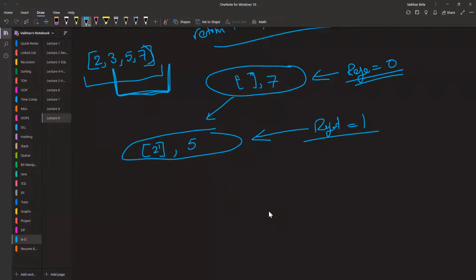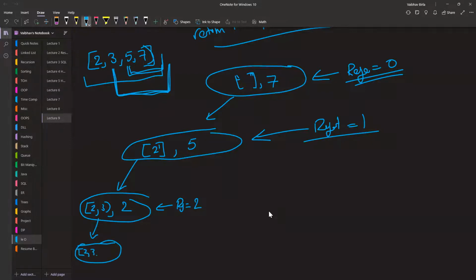Right. So now what will I do? I will try to add a 3, so 2, 3. Now my target is 2 and my rejected is equal to 2, right? Now I can select only 5 and 7. If I select a 5, my target is becoming negative, right? So I backtrack from here. If I try to add the 7 now, again my target will become negative, so I will backtrack from here. Both the cases failed, so I backtrack to this part. Is this clear?